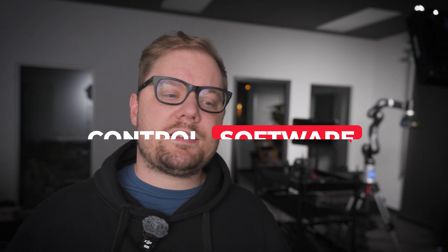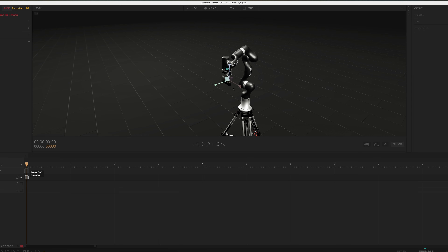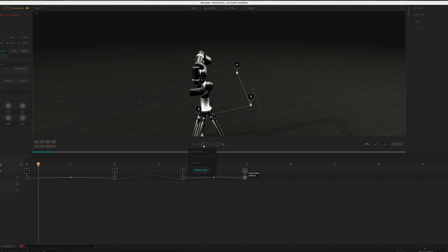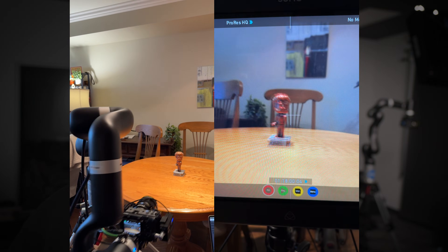We've set up the robot and connected it to the computer, but how do you actually make it move? That's where MP Studios comes in. MPS is Motorized Precision's custom software, which really makes these guys stand apart from everything else. Once you get the hang of it, it's actually super easy — it's literally just keyframes. Move the robot to one point, make a keyframe, move it to a second point, make a keyframe, hit play, and you have a robot move in about 10 seconds. Obviously I'm oversimplifying — it gets spectacularly complicated and you can do so many things — but at its core, that's how it works.